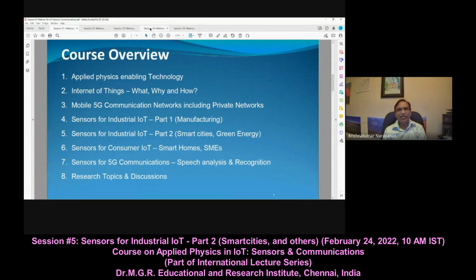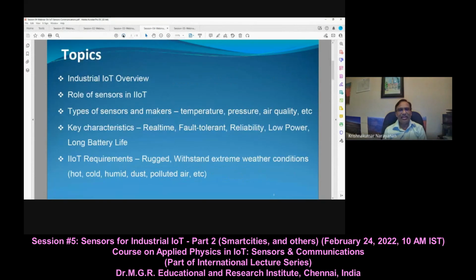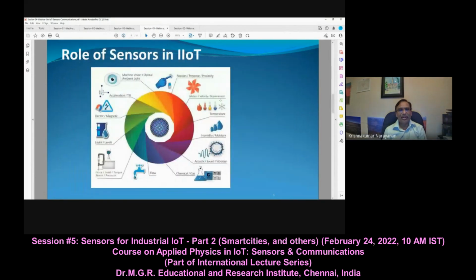And basically, just to refresh your mind, we looked at some of the key sensors, whether it is a water sensor, chemical sensor, motion detection, a whole bunch of sensors that are used for IoT. Okay, so that is what we talked about.